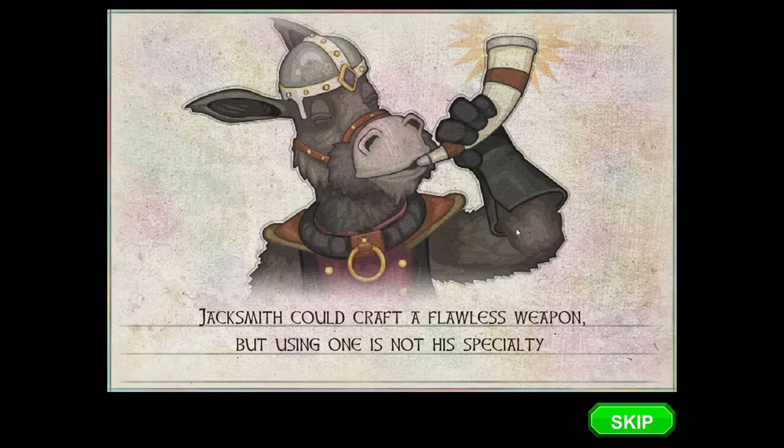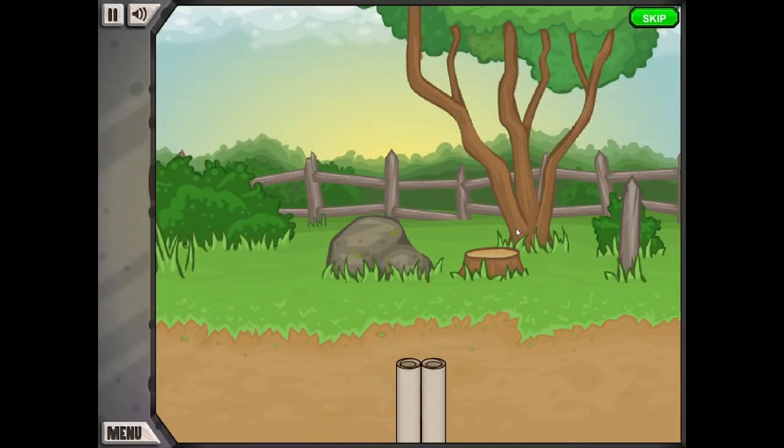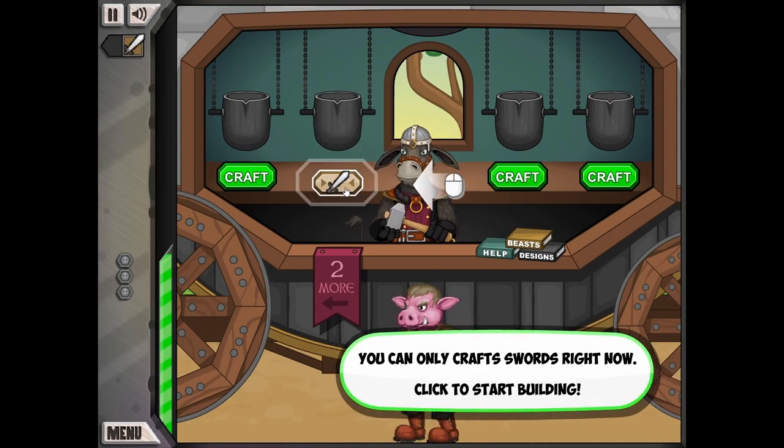Jack Smith could craft a flawless weapon, but using one is not... Okay. I couldn't read that in time because I'm dumb. So he just put in an order for a sword.